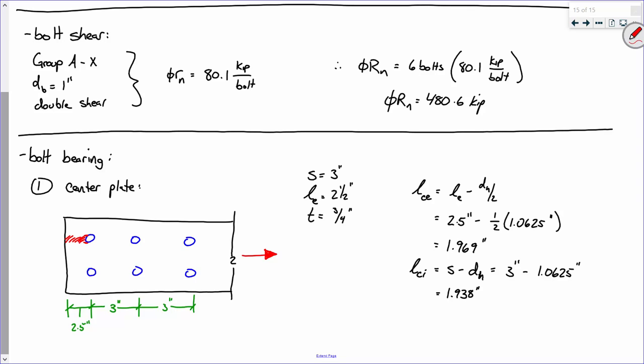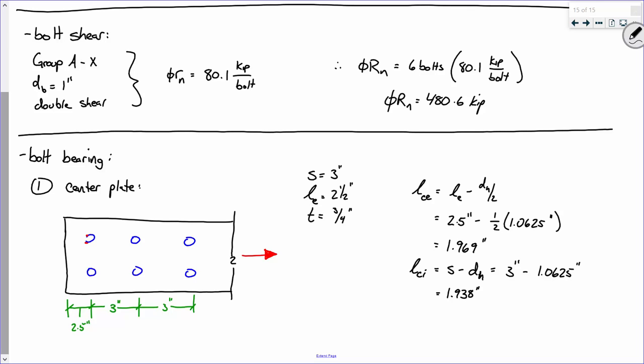Is everybody else all right with that? This is good stuff, okay? All right. Now, I have one more value I want to compute. If you're looking at that slide, you should see that we've got the bearing capacity of a plate, and we're comparing these clear distances to what? We're taking the minimum of LC and something. There we go, 2 times the bolt diameter.